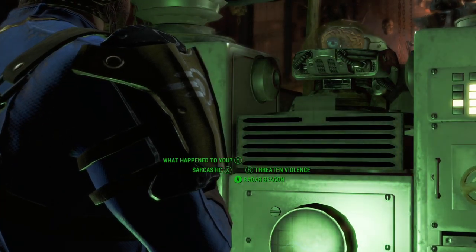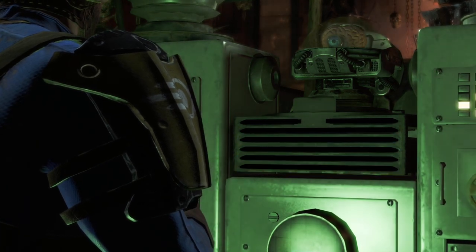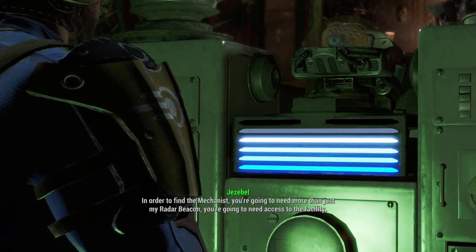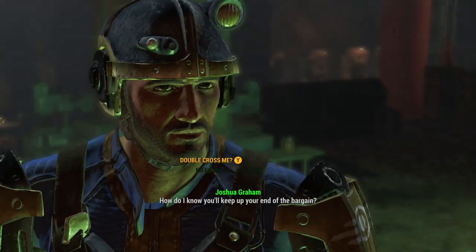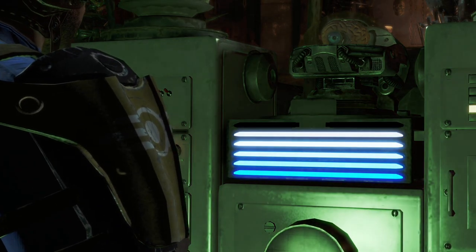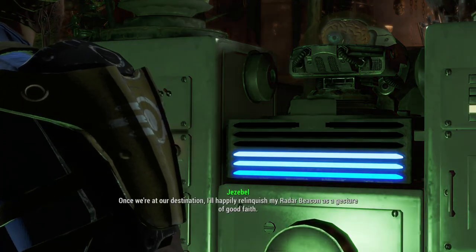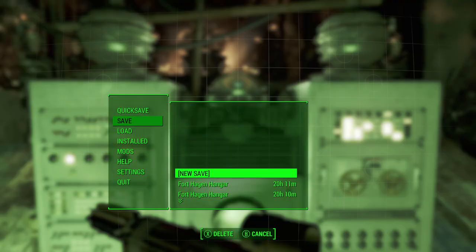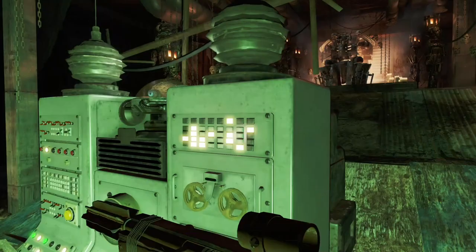Okay, I'm gonna skip through this. Hunting down a radar beacon. So before I take her skull... I could definitely use the help. In order to find the mechanism, I'm willing... One, you and two. How do I know you'll keep up your end of the bargain? Even though there's a human brain floating in a bio... Deal. A wise decision. Once we're at... Okay. I'm gonna make a save right here. I'm through the cutscene. Actually, I'll rewrite that so it's not confusing which one is which.